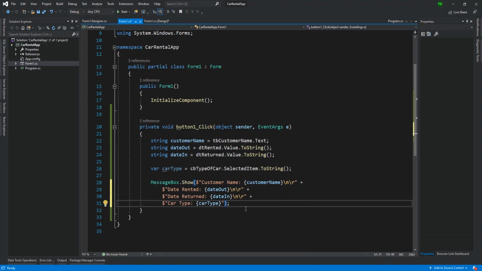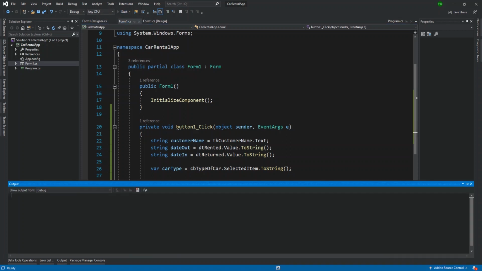All right. And then, so the expectation now is that when we fill out our form and then we click submit, we're supposed to see all this information. And let me just add one more line, which just says, thank you for your business. All right. So let's try that. So I press start.